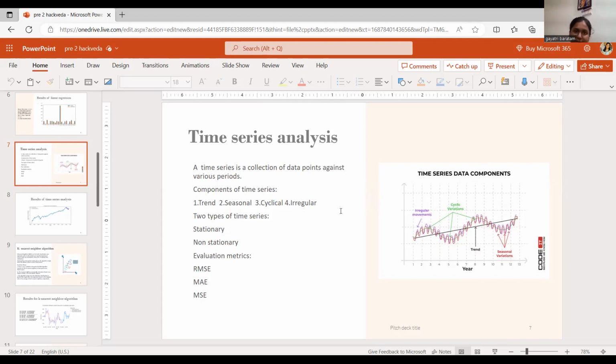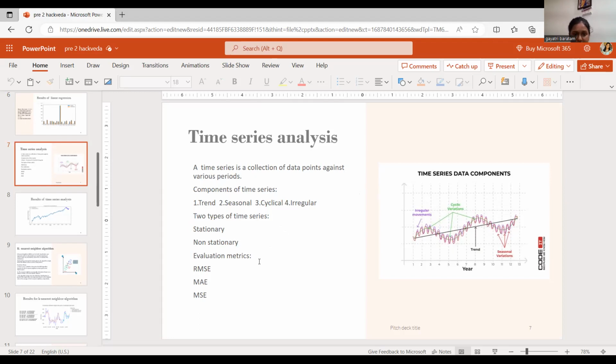Time series are classified into 2 types, univariate and bivariate. Univariate means one dependent variable is defined, and bivariate means one or more dependent variables are defined. There are also 2 types of time series, stationary and non-stationary. The non-stationary data is converted into stationary data, where the noise is removed, and the stationary data is given to the AI model. The AI model predicts, and the noise is added back, and we get the original time series. Here, by using the traditional time series analysis, we will not get proper results.